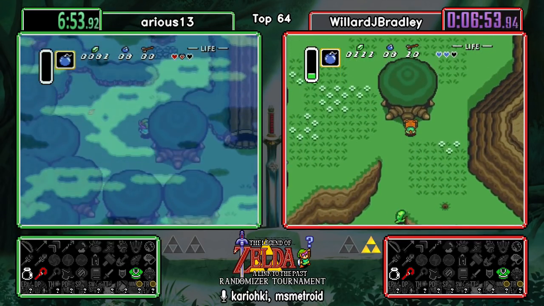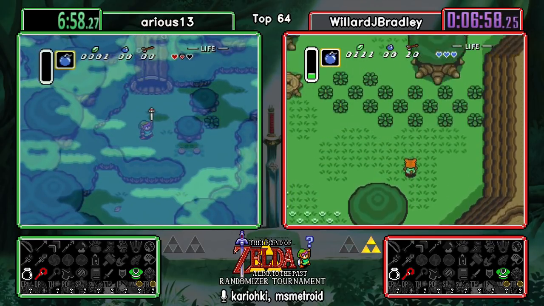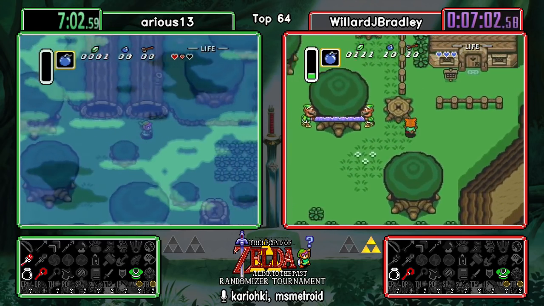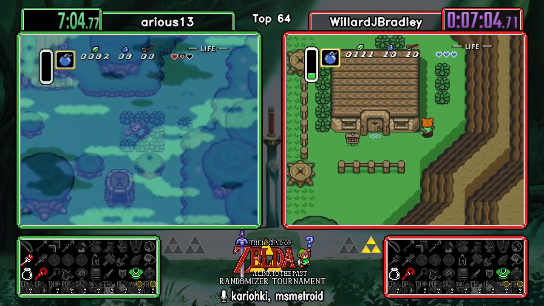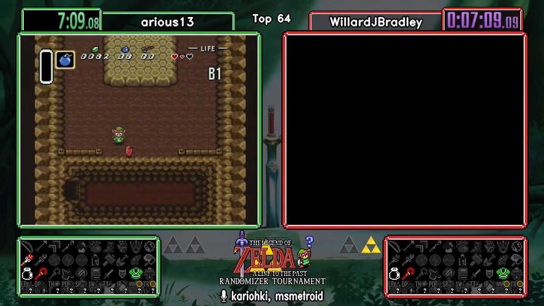Arius makes the play straight into the Lost Woods, sees the fire rod. Toasty! Very, very nice. Oh, and the bush crabs dropping packs of 8 bombs. Guess they probably won't be buying any.